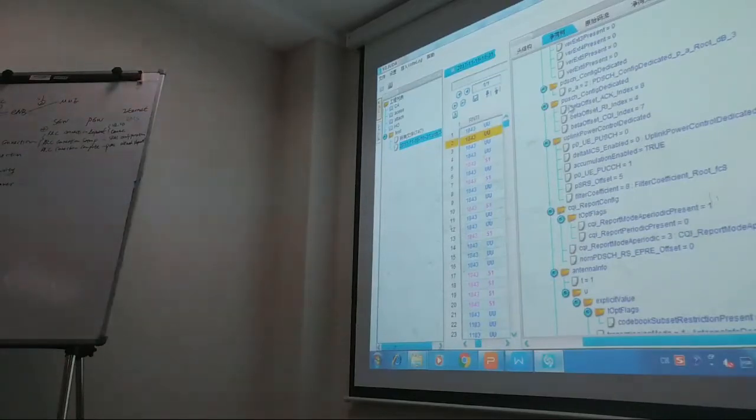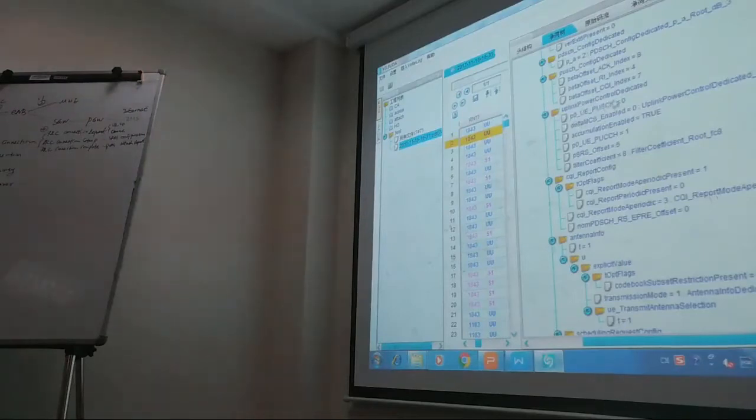Now this is for the PUSCH configuration. How many ACK bit offsets. This is also common, because for the ACK, for the RI, for the CQI, this control information, we can transmit it by the PUCCH. Also, we can transmit it by the PUSCH. So if we have PUSCH, we will use PUSCH to transmit it. If we don't have PUSCH, we can use PUCCH. So it's configured in the PUSCH.